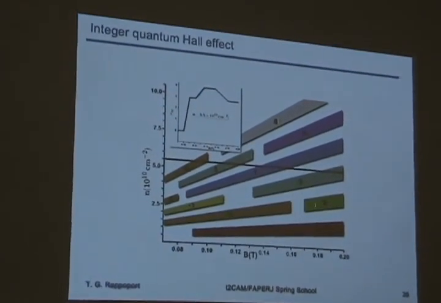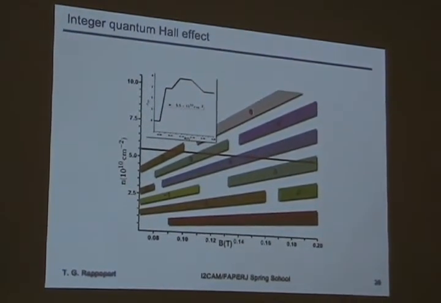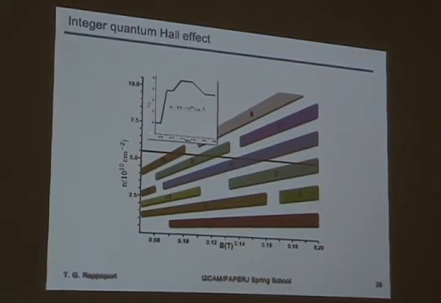But anytime you have separated bands, you can calculate the Hall conductance of each of these gaps in this whole region. And from that, you can construct, for example, any Hall conductivity as a function of field or density you want. In this particular case, we walk around this line, and then we can construct this type of jump. So we have a jump of 3, then 1 more, and then it goes back to 3. And all these numbers came from the calculation of the quantum Hall conductivity, okay?